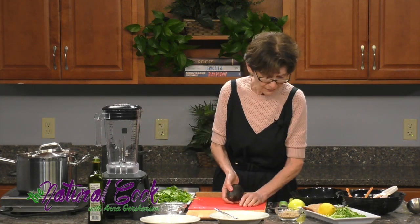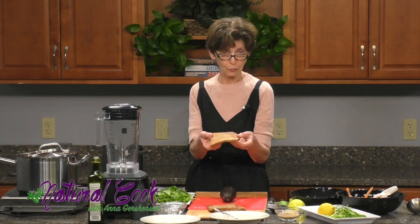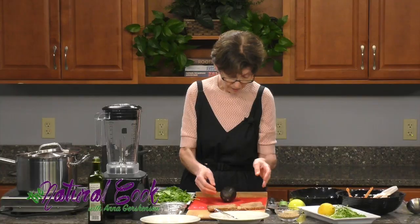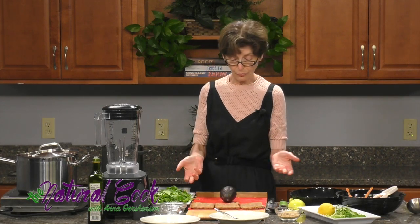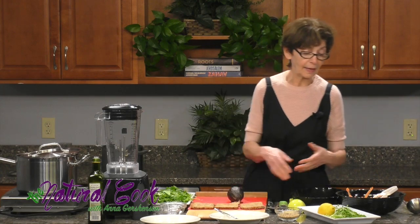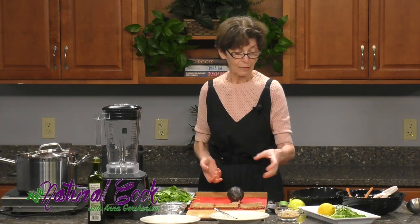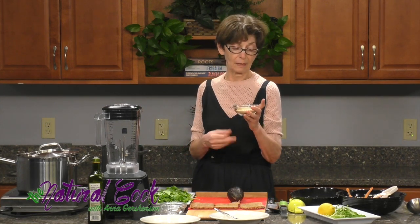So on avocado toast, I like using sourdough whole grain bread, and here it is a sesame bread. And the thing is that you can either eat it plain, or you can put anything over it or combine it with anything you want. Like for example, today I brought some arugula and I brought some pea shoots, so you can just put them on top. And I also brought gomasio, which is a sesame salt that we made on our last episode.